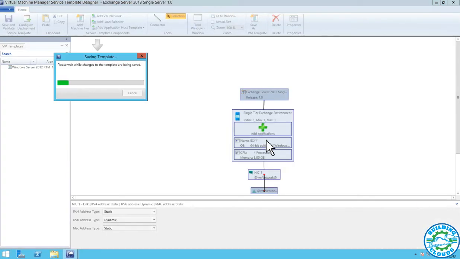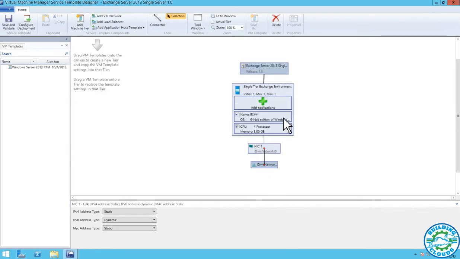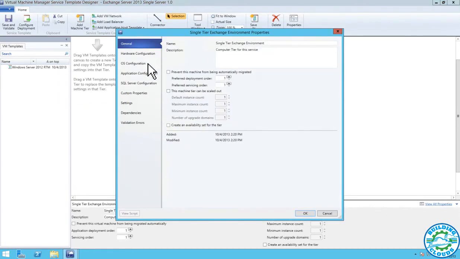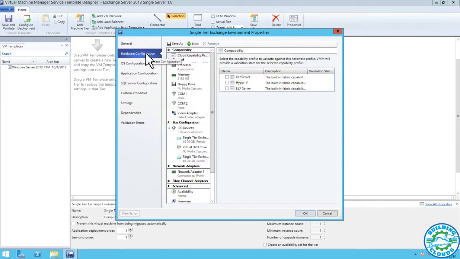You can see that this is a very simple template, just a single server. I do not have it set with scale out enabled, which means that once it's deployed, it's deployed. I could just check this box and allow it to scale out additional servers. We'll take a look at what that would mean when we look at the multi-server environment. But for this one, I'm really just focused on developing this single server environment. Now, what we're going to do is kind of stack these things together in our test today. So we're going to deploy the single server environment, and then we're going to add the multi-server environment on top of it, and we'll see what that looks like.